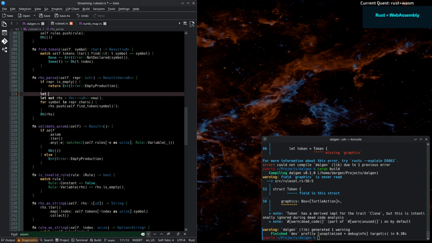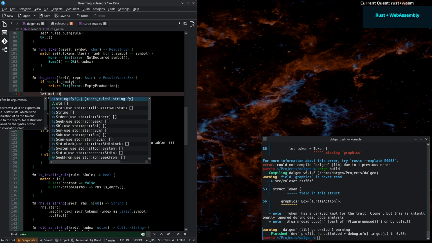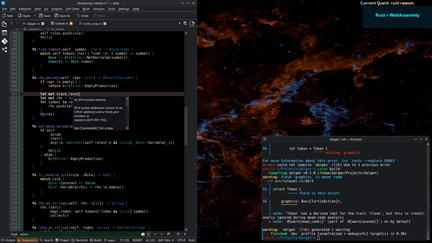We're going to create an internal variable, which is going to be called the stack level, which is going to be a signed integer.